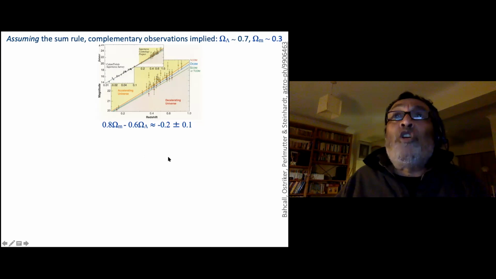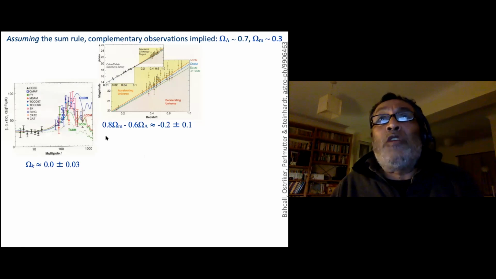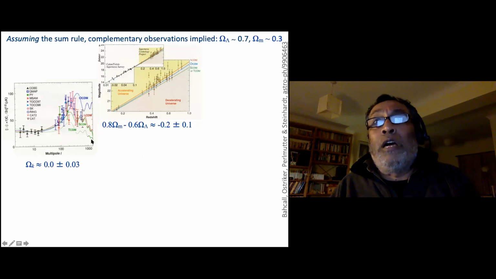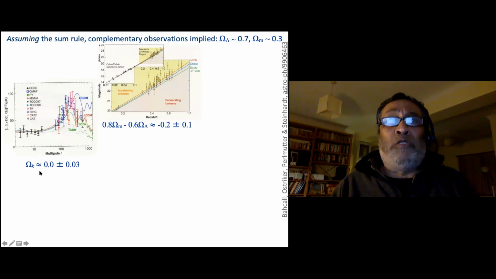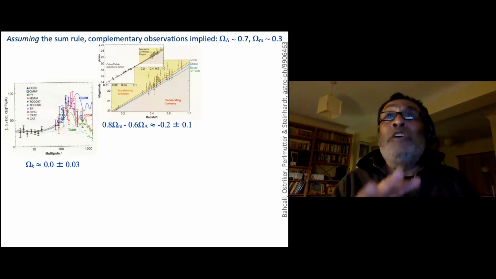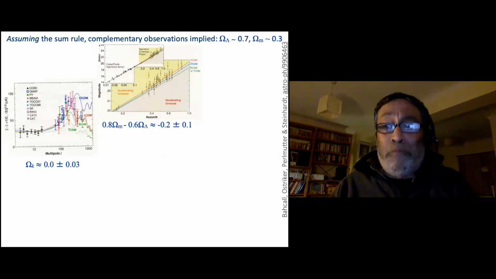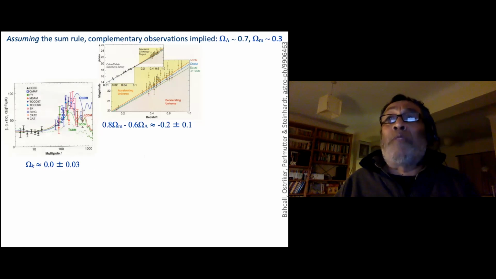Now, that is not the only evidence. There was also evidence from the fact that the microwave background fluctuations, which I don't have time to discuss, tell you that the curvature of the universe is very close to zero. So we are like in a flat universe. Okay, that again deserves a whole hour to itself. But I'm just giving you the pieces of the puzzle.